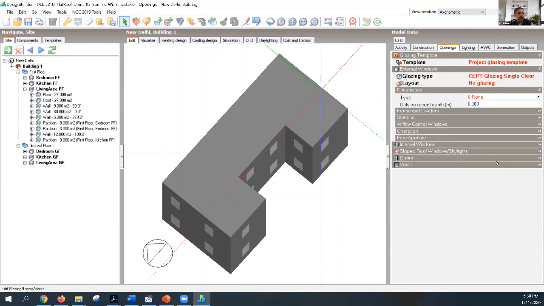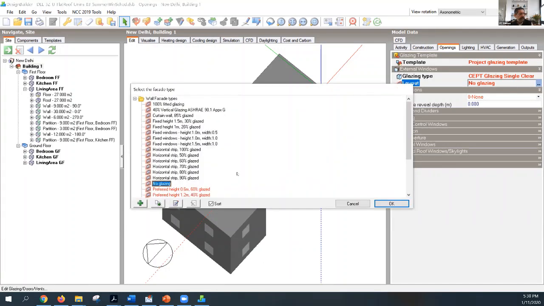Now, if you have a regular spacing of windows, there's a series of templates available which you can use. And then DesignBuilder will automatically put a series of windows in that format. So if you've got, say, a horizontal strip glazing, where you have a window that goes all the way around the building, you can choose a strip glazing and define a percentage.